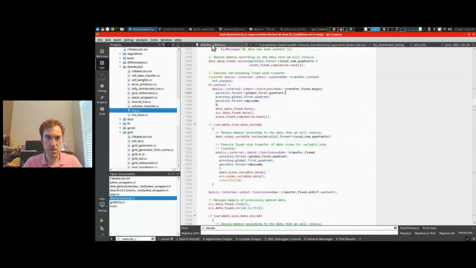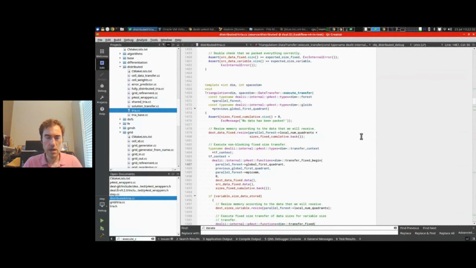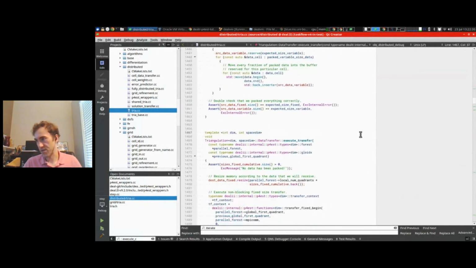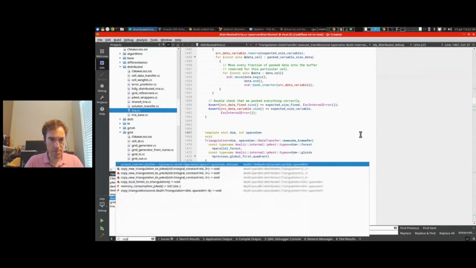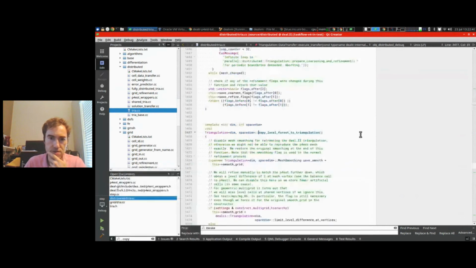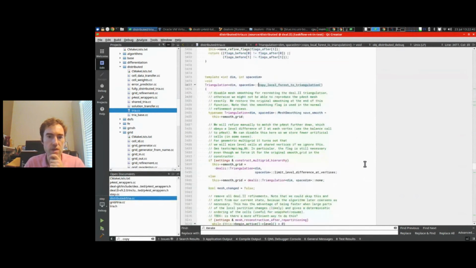So this is the distributed tria.cc. And the thing I was going to try to find was, what was it called? Copy local forest to triangulation. So after the p4est got refined, this is how we reconstruct the mesh.